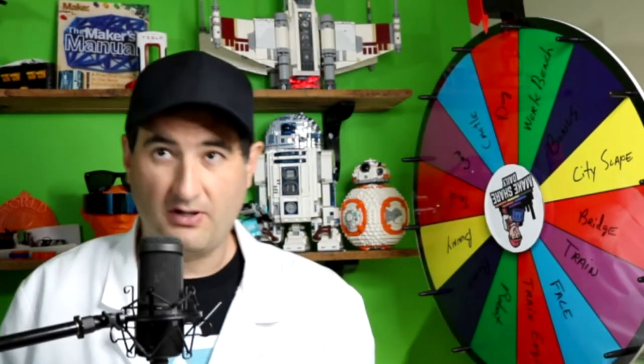Dog. This is one of my daughter's favorites. She actually recommended this. She's the one that put that on the board. So we're going to build a dog. I'm not sure how to build a dog with only a select few parts of Legos, but we're gonna give it a try. So let's jump ahead right over here and find out how I'm going to build a dog.